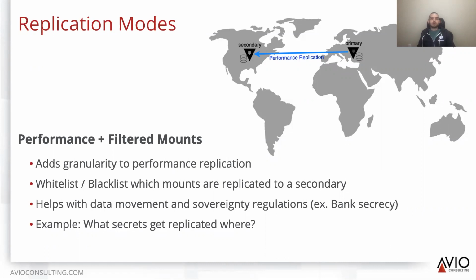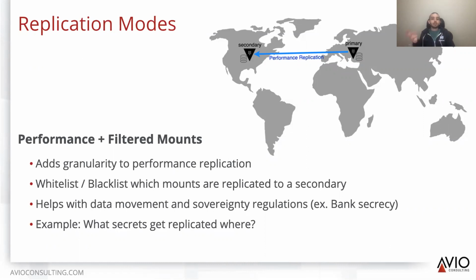Also, filter mounts really help us comply with data movement and sovereignty regulations, such as for example, the Swiss Banking Secrecy Act. And if you're asking yourself right now, how could I benefit from this? Let me give you a quick example for when you have very strict compliance or legal requirements or other types of fencing.